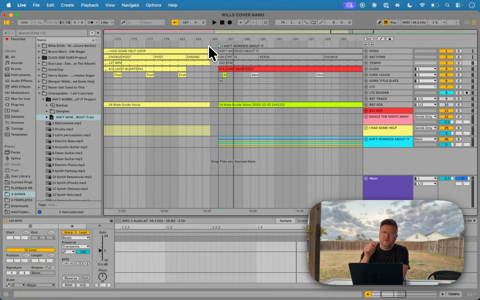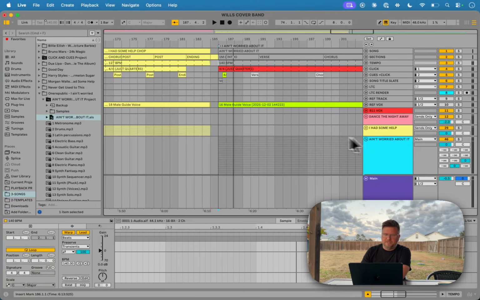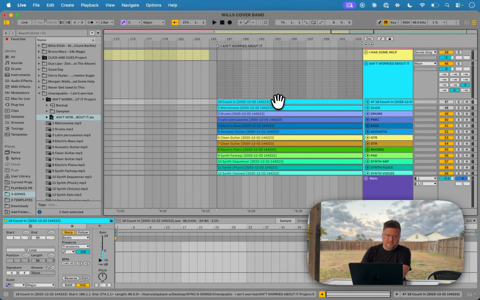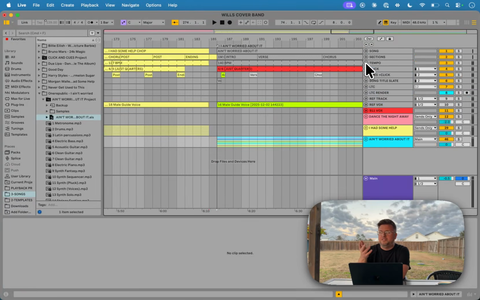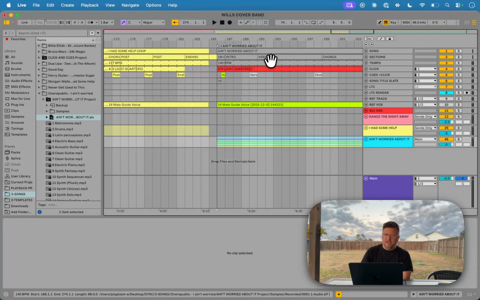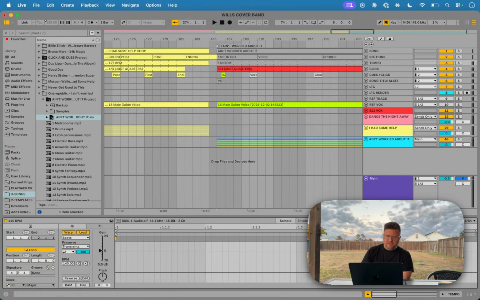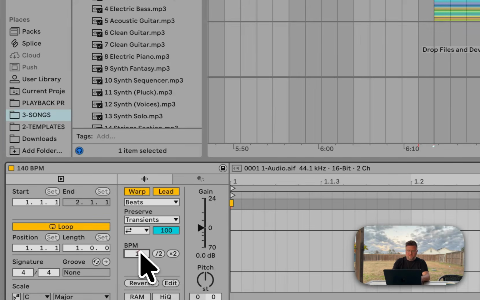One of the big reasons I use this is often I'll find myself in a rehearsal, and the particular artist I work with, every single song we do is 2 BPM faster than the studio version. That's just where we start. But we'll often get into a rehearsal and say, hey, 140 BPM feels a little fast, let's slow it down. Because I've warped all my stems and set them to beats, I can double click on 140, go down to the segment BPM here, and just type 138.